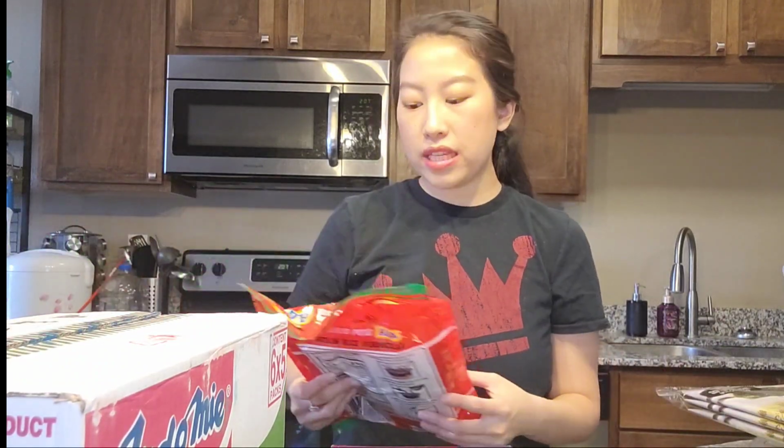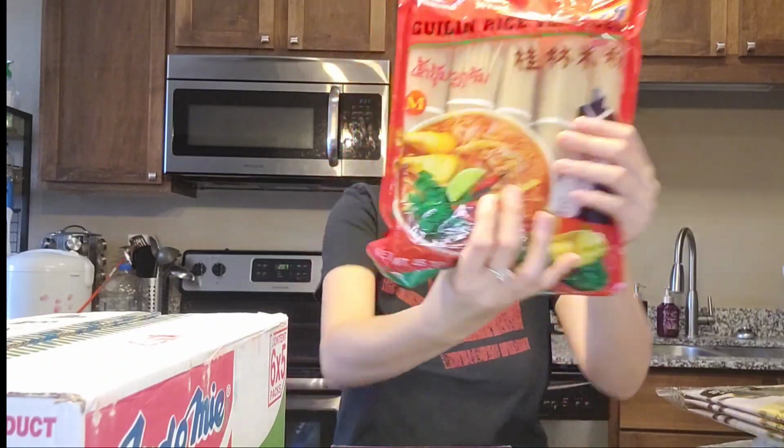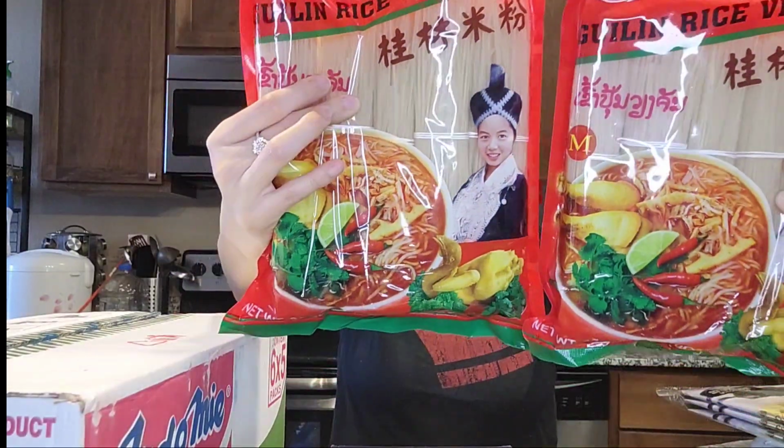And then I got rice vermicelli or kopong noodles. I got 2 of them. I always need kopong noodles in my household because that is my go-to noodle for spring rolls, cucumber salad, a lot of things. The one time I did run out of it, I needed it, but I couldn't get it at the store because it was closed. So I always have to have at least 1 unopened pack. I also like that they're individually portioned, so I can just grab 2 or 3 of them and cook it up.